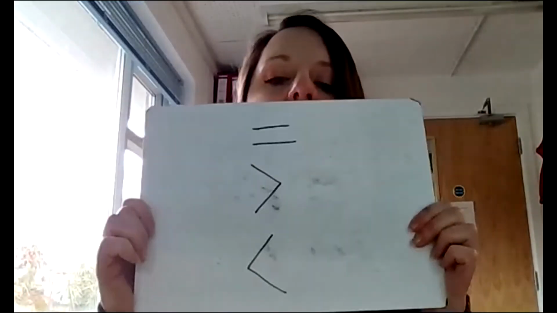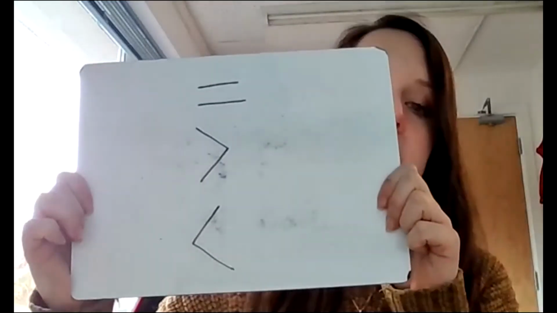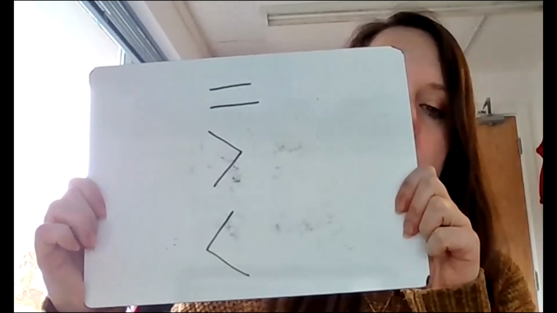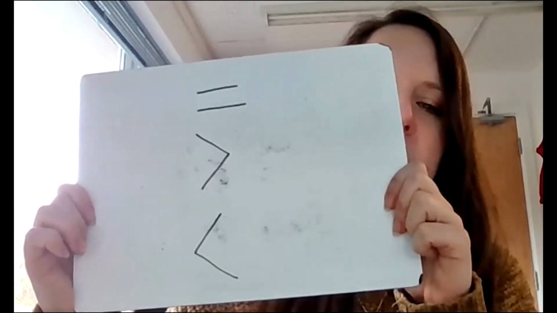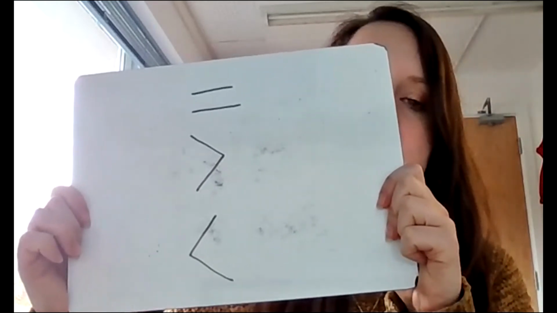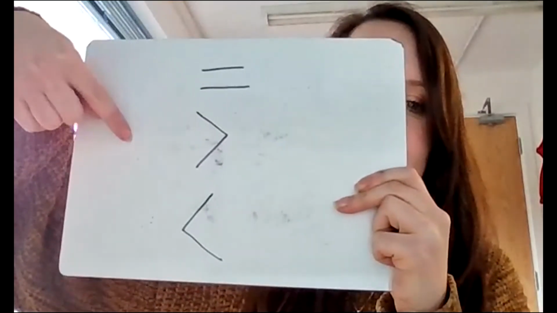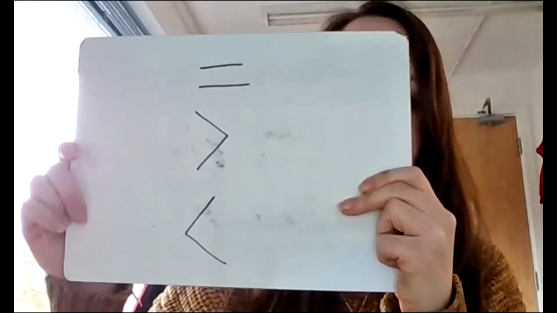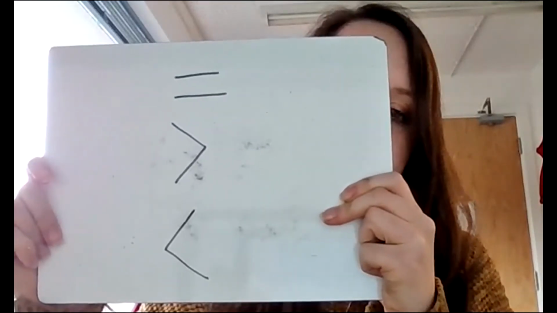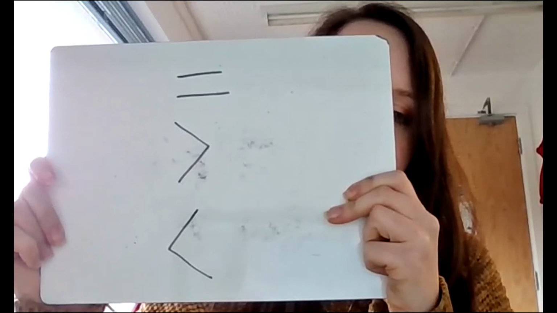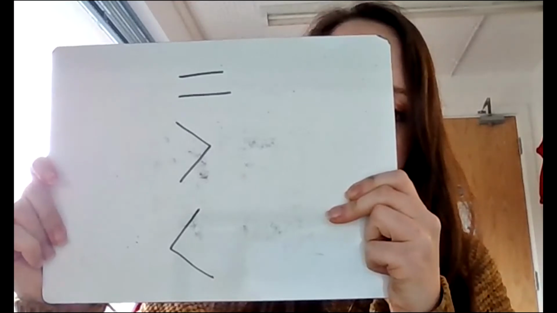Today we're going to be recapping something we've done before. We're going to be recapping these symbols here. I'd like you to have a look at them and see if you can tell somebody with you, a grown up or a brother or a sister, what each of these symbols mean. So there's one at the top here, one in the middle, and one underneath there. What do each of these symbols mean? I'll give you a second to have a quick think.